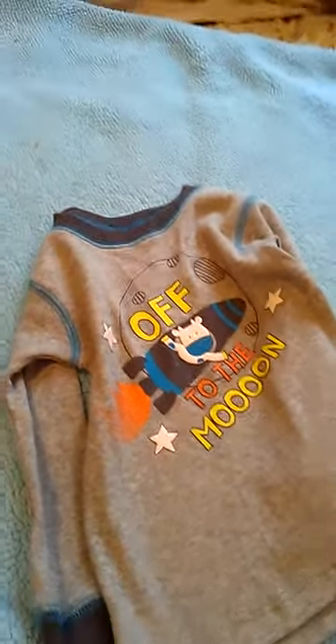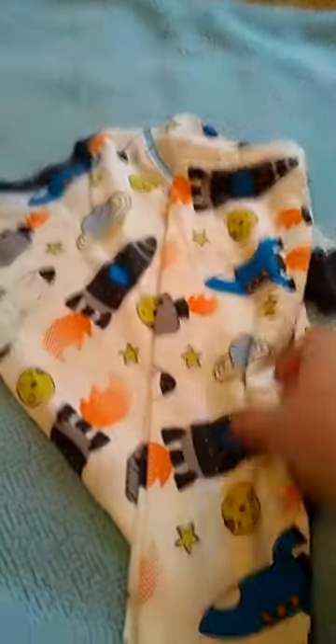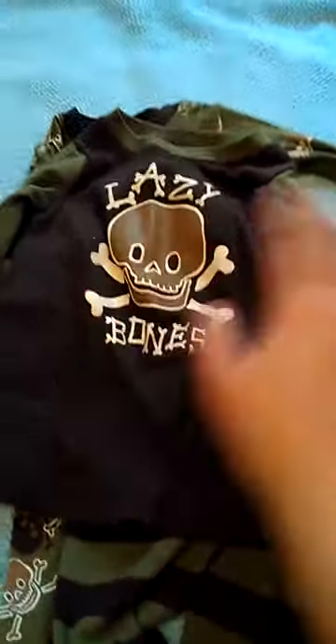Then I got these ones at TJ Maxx too — little doggies. These ones I got on eBay for $7, so that's $3.50 a pair. I consider that a good deal when they're this cute and they were brand new. These ones I got at Walmart for like $2, with these little pants. Then my boyfriend picked out these ones — his mom bought them for us at Kohl's. I'm not sure how much they are. They're Jumping Beans brand. And this one says Lazy Bones, and it glows in the dark. It's really cute.